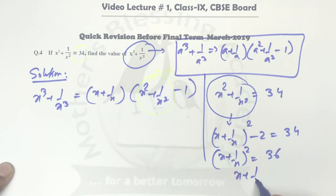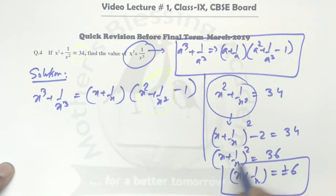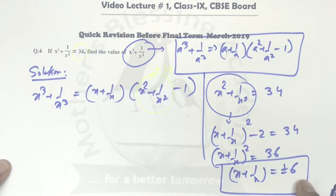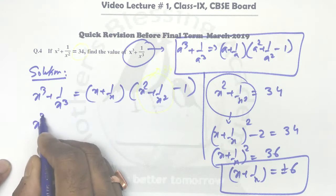So x plus 1 upon x is always equal to plus minus 6. Never forget to write plus and minus 6. Many students write only plus 6. So teachers can cut marks for that also, because you are getting two different values of x plus 1 upon x. So here is my final answer.